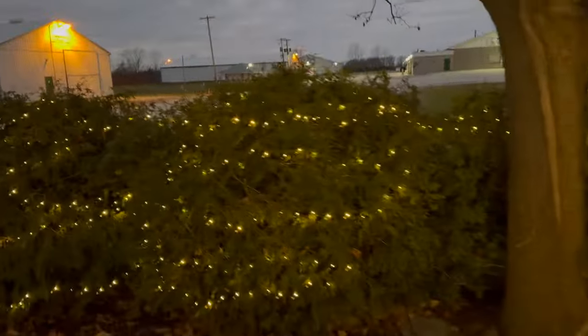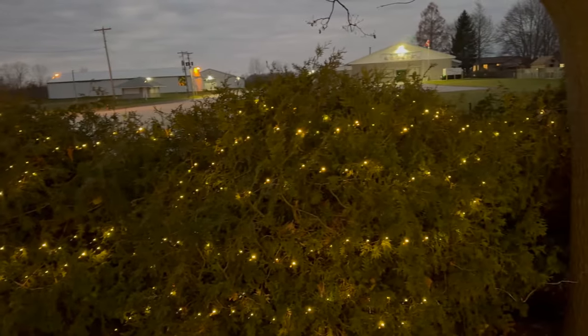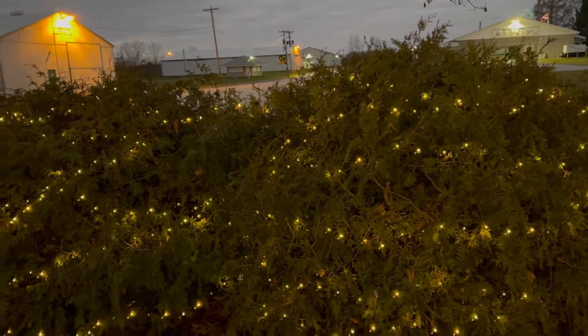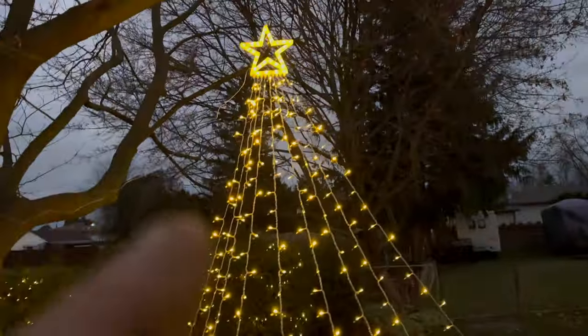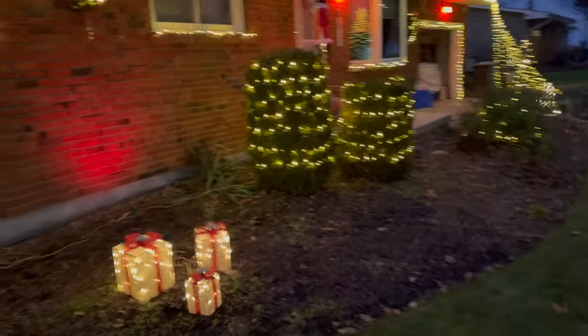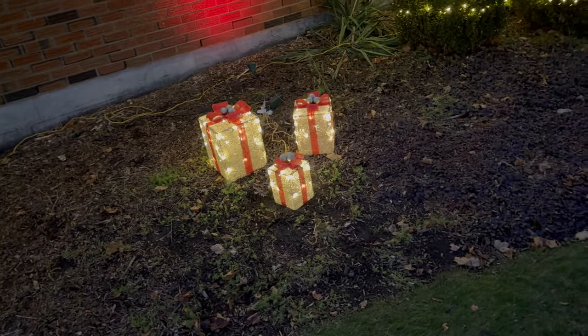These LEDs here on these bushes are from Amazon. These ones are $49, $39 on sale — and it's 300-some feet of lights. These were $20. This is another 300-set. These ones are $5 at Walmart. I was all colors last year, so this is the first year for warm white — except those are bright white, but they look kind of warm because they're in some wrapping.